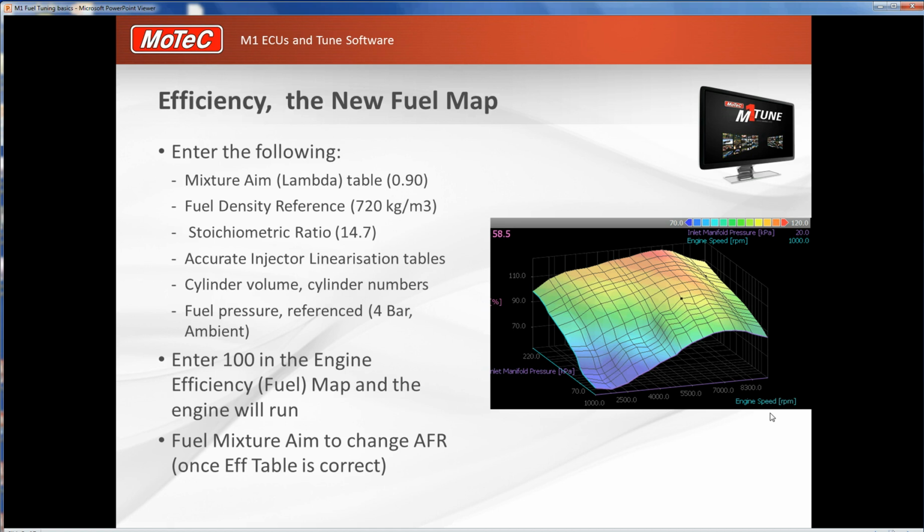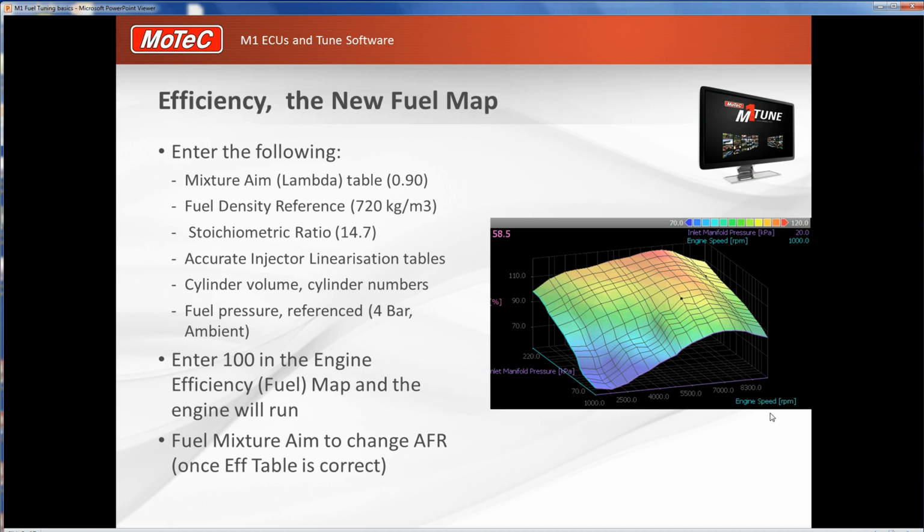Right, we need to enter the cylinder volume, so our example was 4 litres. The number of cylinders, and again in the example, was going to be 6. And the fuel pressure. Also we need to know, is the fuel pressure referenced to manifold pressure? Has it got a boost hose on the fuel pressure regulator? Or is it maybe a fuel pressure reg and pump assembly that's sitting inside a tank? We enter those numbers. If you have a fuel pressure sensor, it's constantly using that sensor for its information. If you don't have a fuel pressure sensor, then it's looking at the default fuel pressure value that you're going to enter. So it's really important to enter all the accurate information into the defaults on all the sensors.